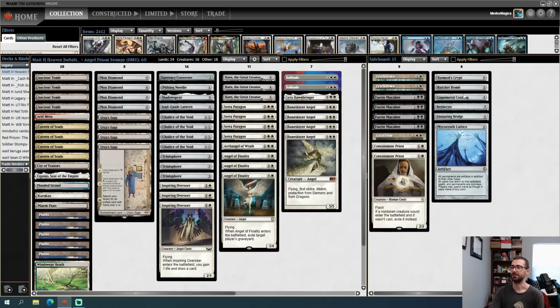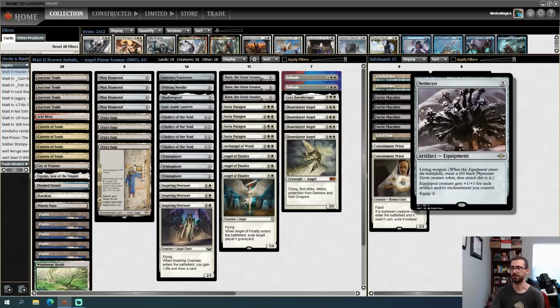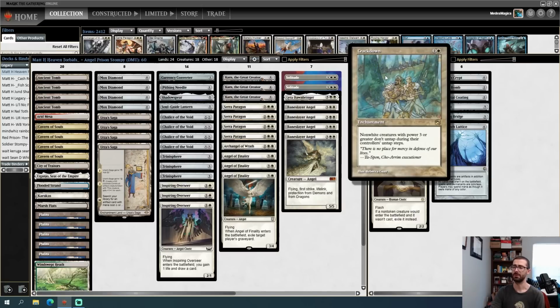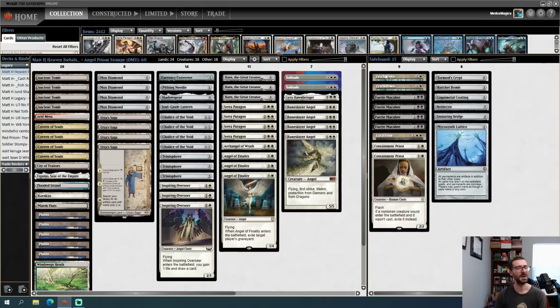As far as the sideboard goes, 6 of the slots are dedicated to a Karn the Great Creator tutor package. Most notably here is Nettle Cyst, which can be a decent buff for the Angels and is a threat that you can fetch off of Karn. Otherwise, most of the stuff here you'll probably recognize other than Crackdown. Crackdown says non-white creatures with power 3 or greater don't untap during their controller's untap steps. Again, there's a direction we're angling to beat here. Can you tell what it is? With our Baneslayer Angels, our Angel of Finalities, our Crackdowns, our Serra Paragons to recycle jump blockers. You get the picture? We're going to try to beat Delver, and we'll see if we actually do accomplish that.